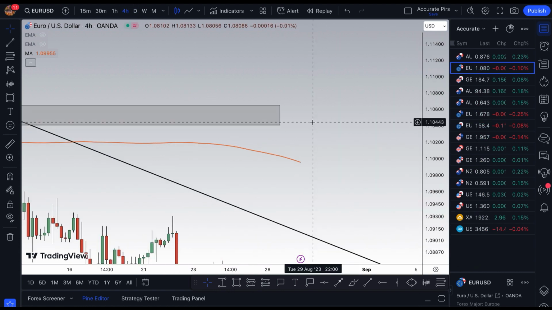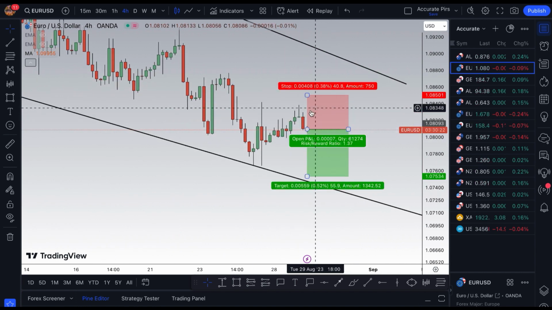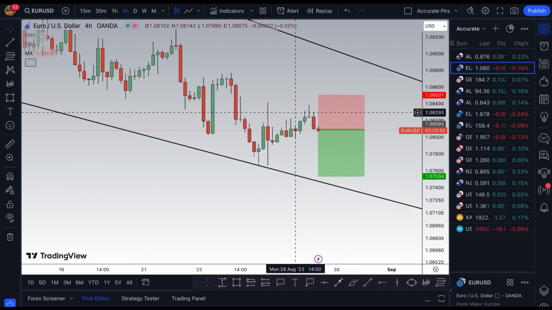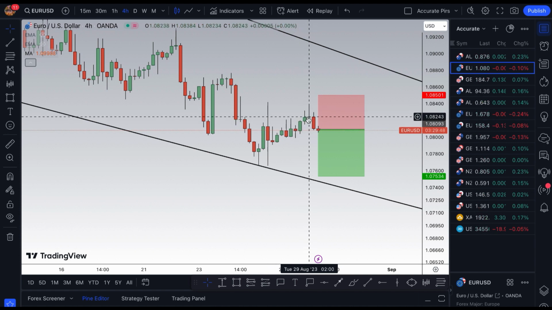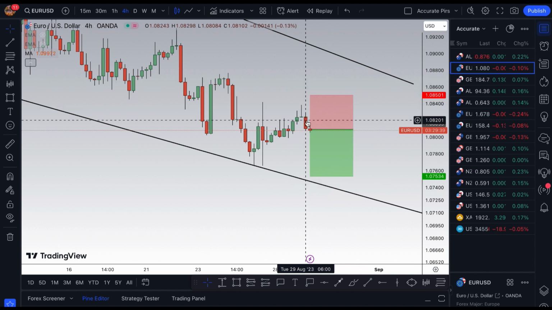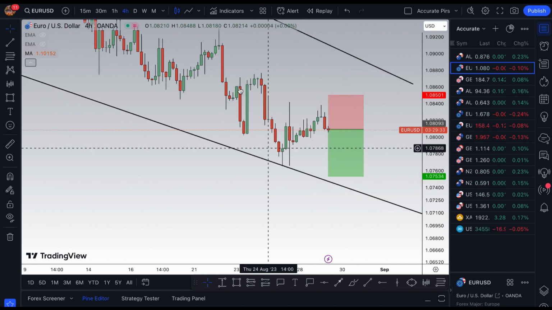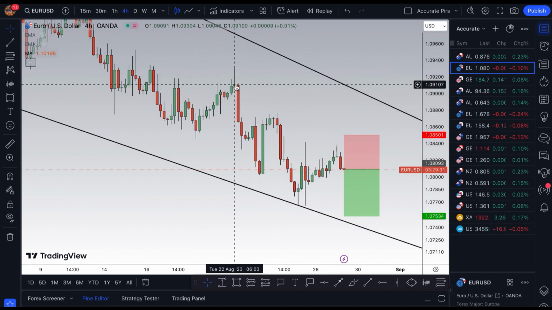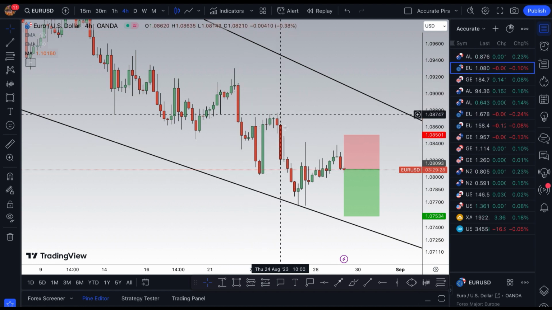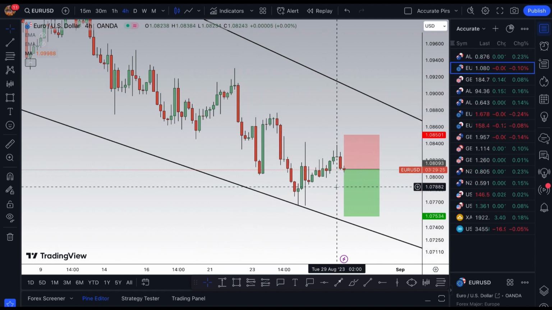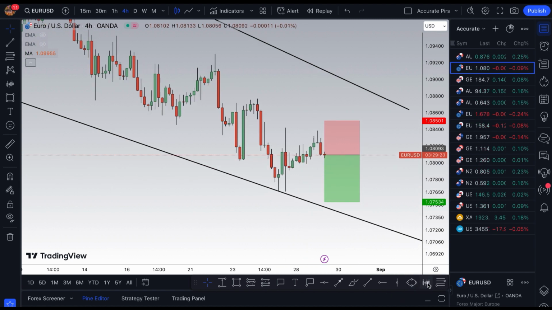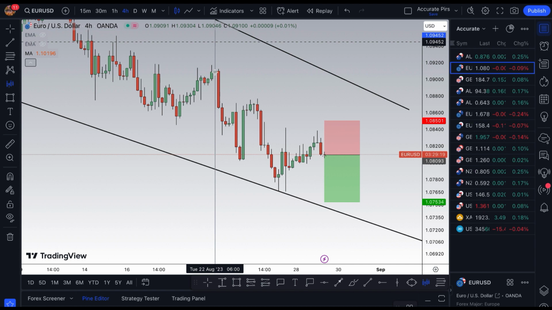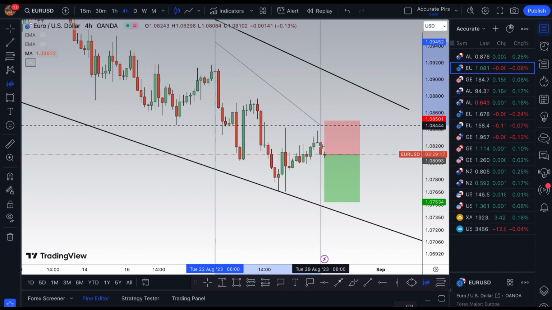On the 4-hour time frame, we've got this candlestick pattern happen right here. We had this little gravestone doji followed by a bearish candlestick pattern right after it, closing well below it. This is another highlight that the market will be getting ready to move towards the downside. If we look right here, this was the same scenario and the market started pushing towards the downside. So the next scenario I am expecting is similar to what happened here before from our last gravestone doji.